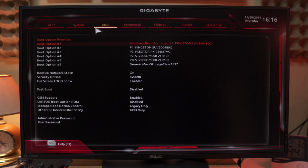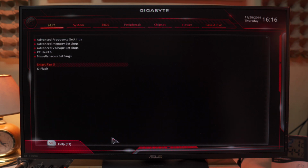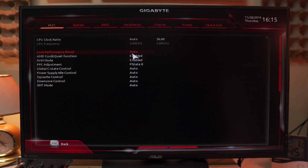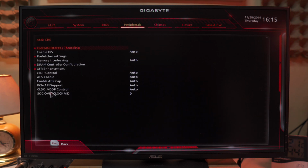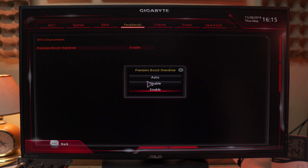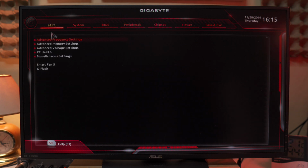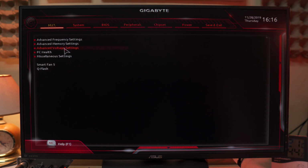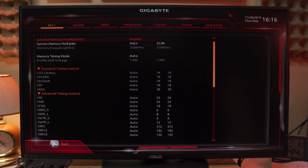Alright, so first I made sure that the BIOS of my motherboard is up to date. In this case, I've updated my Aorus B450 Pro Wi-Fi to BIOS version F50. I also made sure that Core Performance Boost and Precision Boost Overdrive is enabled to get the ideal performance out of my AMD Ryzen 5 2600X, making sure it is auto boosting up to 4.2 GHz. All the other settings including voltages are set to auto, but I'll show you guys later the actual values it achieves during an entire run, as well as the actual RPM of the pump and actual frequencies of the processor so that we'll leave no information behind.